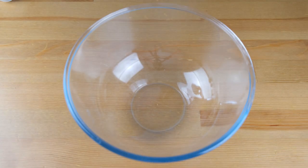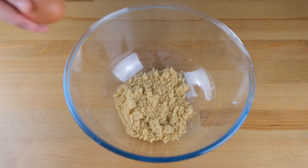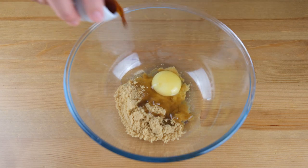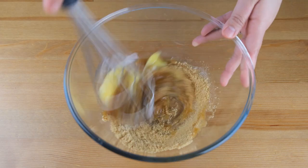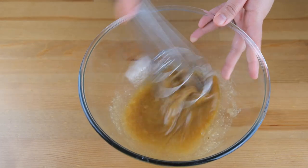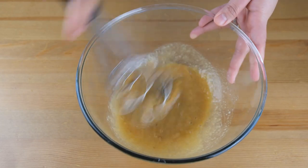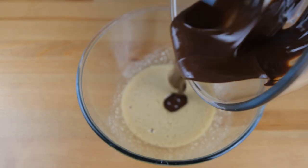In a bowl, add the sugar, egg, and vanilla extract. Mix them together, and it becomes light and creamy. Then, add in the melted chocolate.